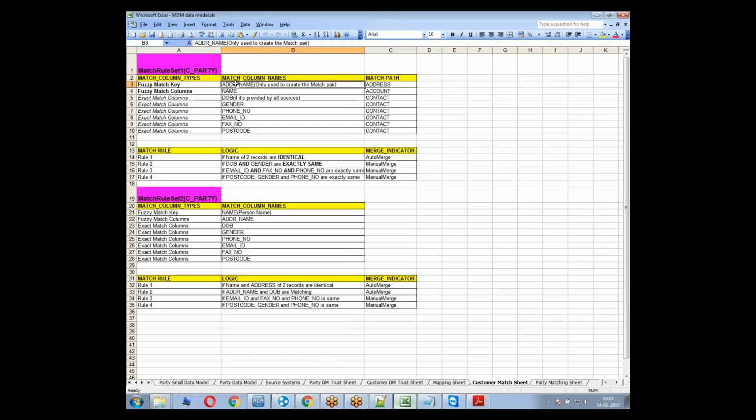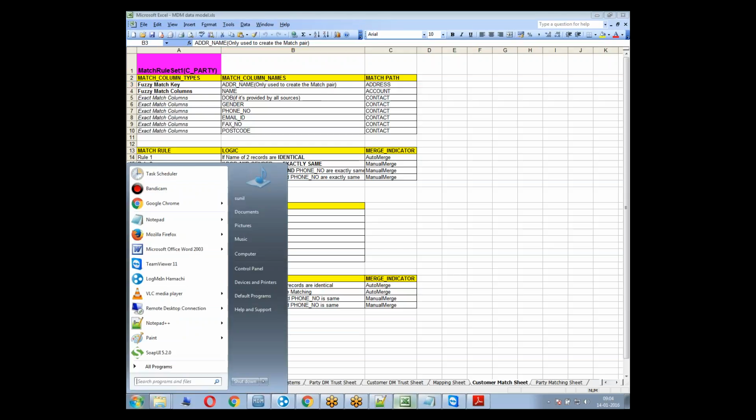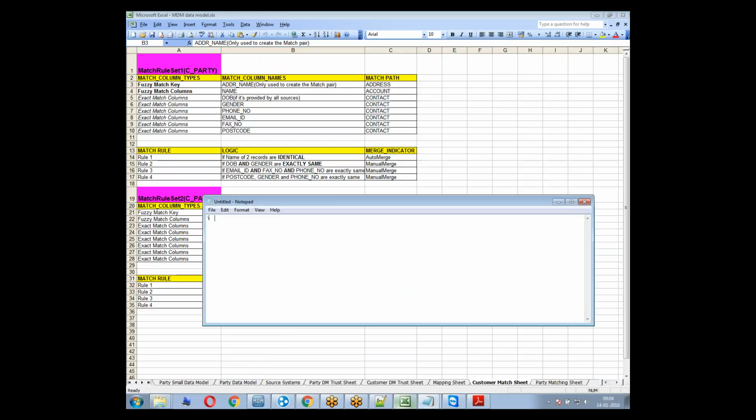The address is stored in the address table. So the logic is very simple. I want to use address columns in party matching. You understand, right? Address is a different table, party is a different table.